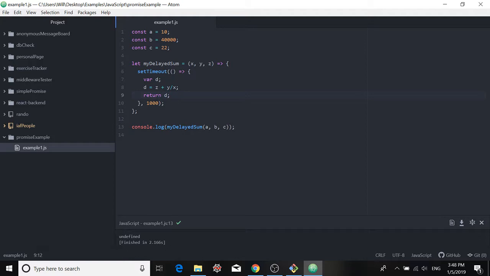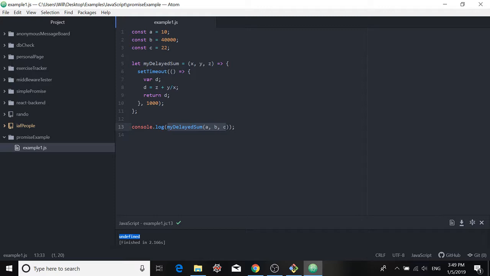So you'd imagine that that 1 second that we added in here was significant. And down here, we're trying to log something to the console, which in this case would be the result of the myDelayedSum function. But if we just move downward and we get the console log here, and we try to print something to the console, that something hasn't yet been completed here. So it's basically an undefined value that we're getting, and we are printing that to the console, and we see that that's what we have down here.